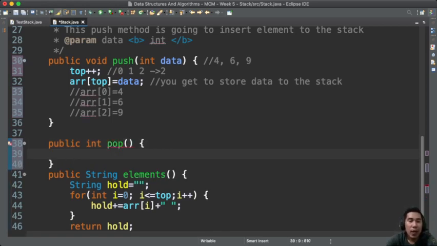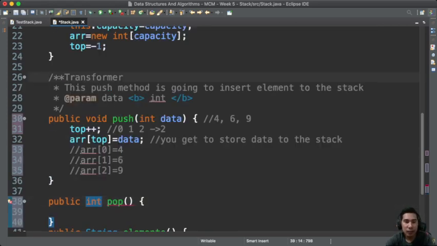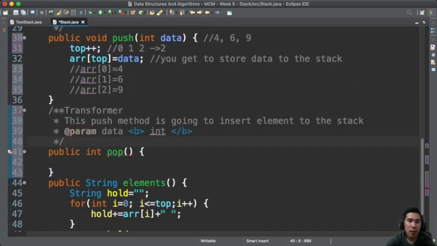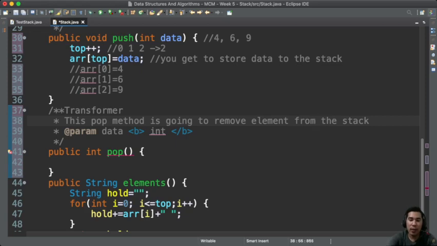Although it's value returning, it is considered a transformer. So we'll copy paste this one, and then we'll have here a description of what this one is all about. This pop method is going to remove an element from the stack. By the way, always at the top.